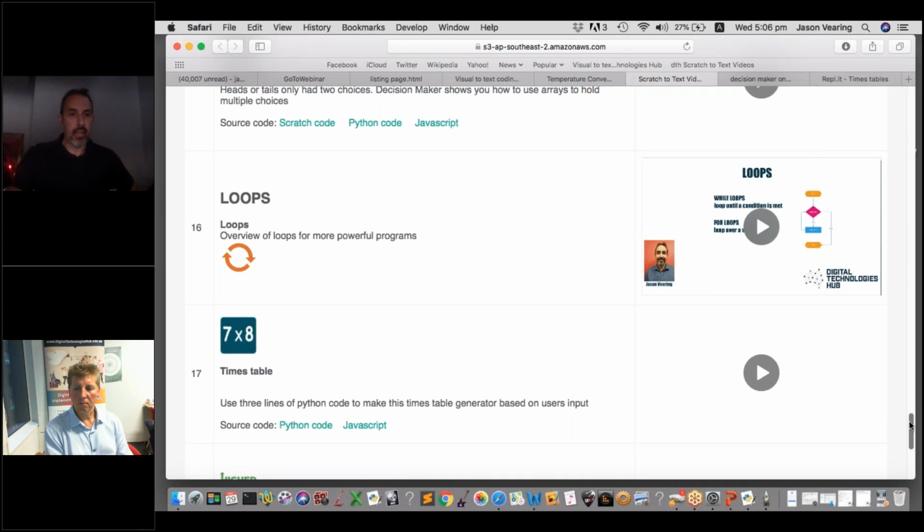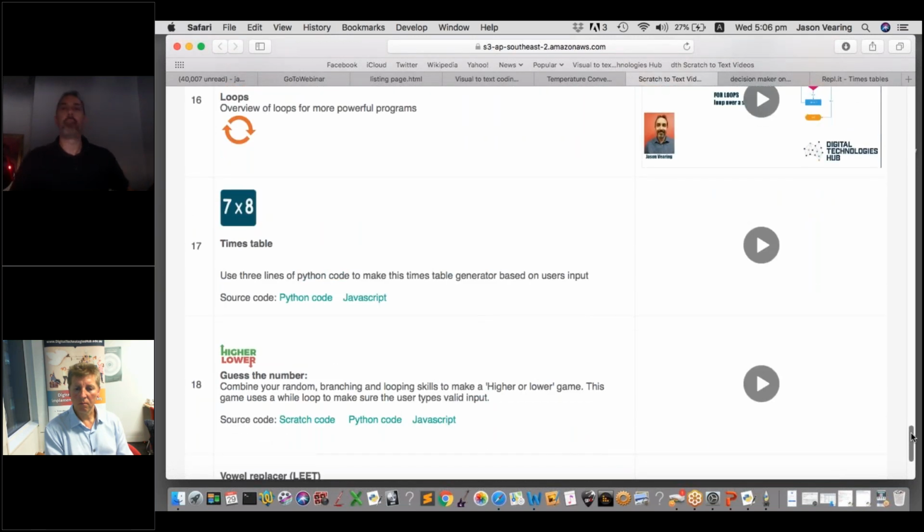And then after the times table, we've got higher or lower, which is a classic one. Pick a number from 1 to 20, and whatever you pick, the computer feeds back to you, go higher or lower than that number, unless you've got it. It goes through step by step. If your answer equals the computer's answer, it says, congratulations, you've got it. Otherwise, if it's higher, tell the user to go lower, and vice versa. You can make that from 1 to 10 or 1 to 20, or even between 1 and 1,000, as big as you like.